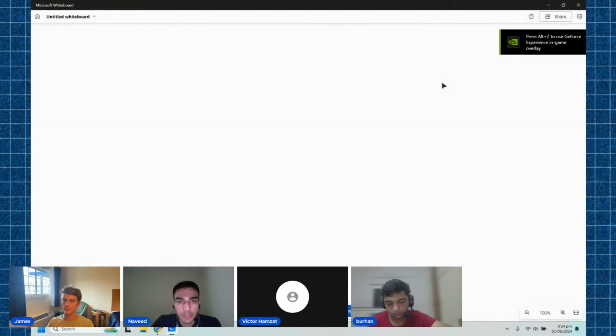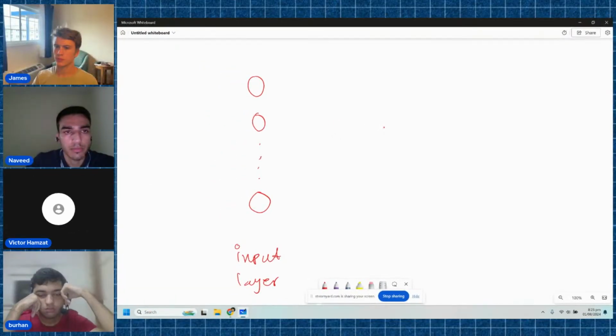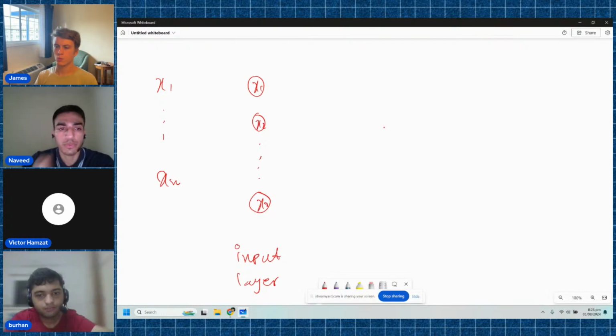So a simple autoencoder appears somewhat like this. We have an initial layer, let's call it the input layer, and this could literally represent your data. Let's say our data contains features x1, x2, up to xn. Suppose the n here is 100, so we have 100 features.